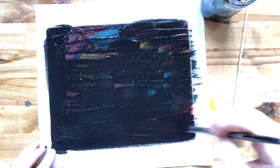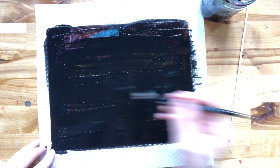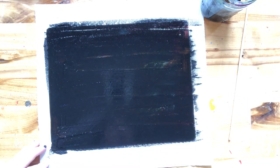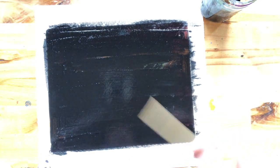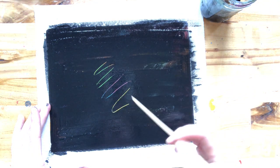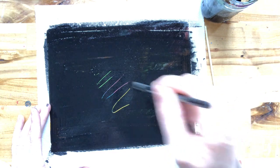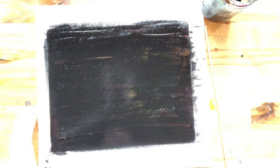I'm going to go ahead and paint this all in. Now you have two options: you can let it dry completely, and if you're afraid of a little bit more mess you can let it dry and then go back and scratch it later. Or, I've recently discovered that I actually like scratching it while it's still wet — I think the paint pulls up really nicely. When I take my sharp tool and go through the paint, you're going to see those beautiful colors underneath. The nice thing is if you mess up, you can always paint right back over it while it's wet. Once it's dry, you can cover it with black crayon — that's also an easy fix.